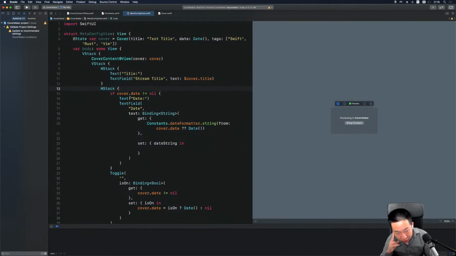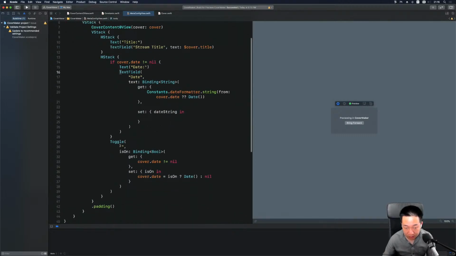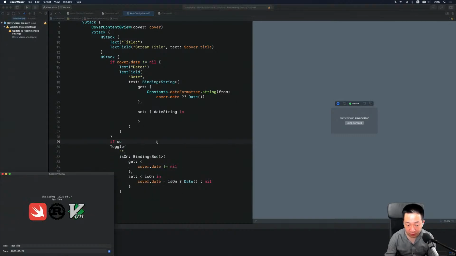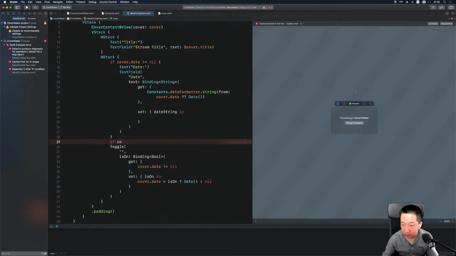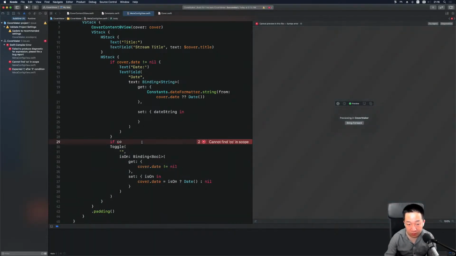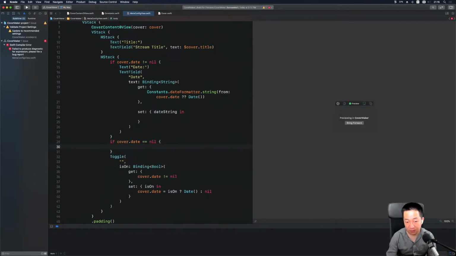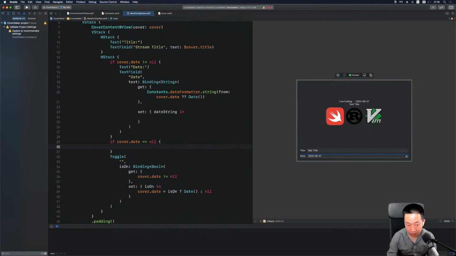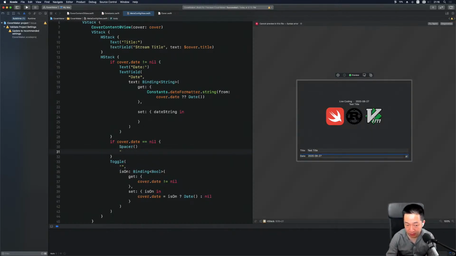I don't want to linger too much on this, but I'll try to make it nicer. If cover.date is nil, let's put a spacer here. And then we're also putting some text.